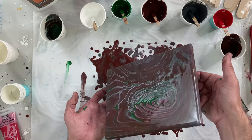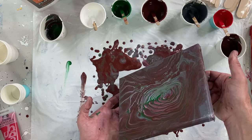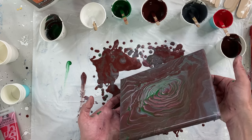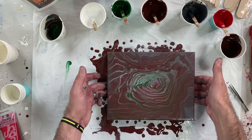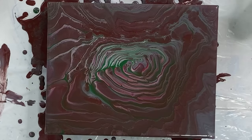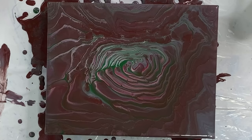And then at the end, I just want to decide, do I want that centered? Do I want that kind of off to the side? I think I want it centered. So I'm going to push it a little bit too far and kind of come back to let those open. Again, add to the nice paint on my apron. When I'm finished, I like to just look. I actually really like the depth of that. It kind of looks like it's going in kind of like a tunnel.